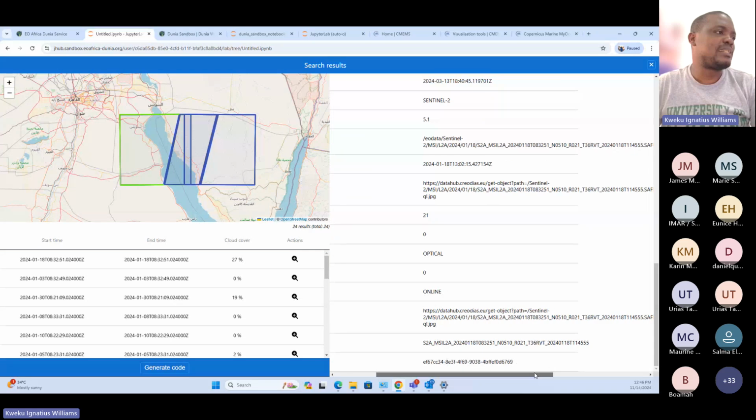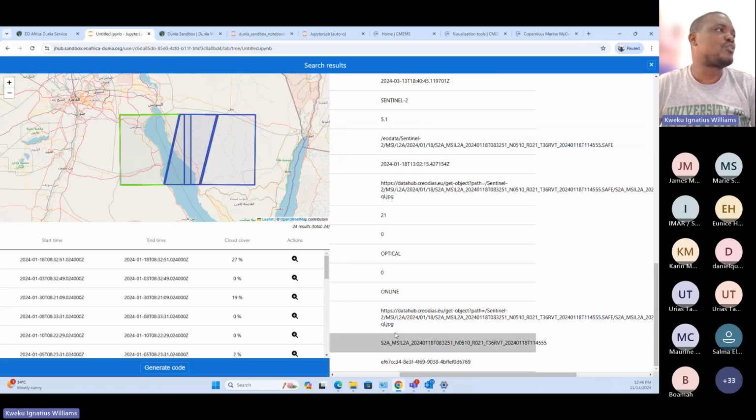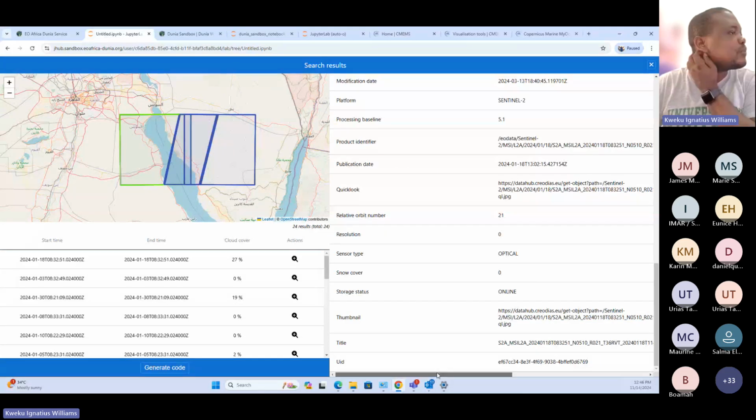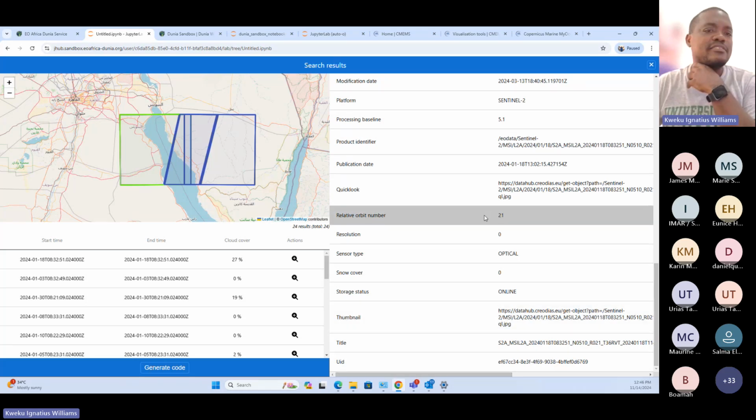And most importantly, before I move on, I'd want to draw your attention to the product identifier image. This is how you are going to be able to retrieve information within the sandbox in case you want to use it within the graphical user interface. Because the sandbox already holds some of the data within the system, at times it is very difficult navigating through individual folders to find a file.